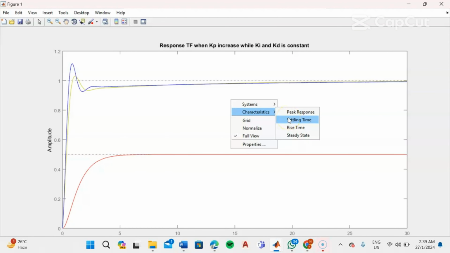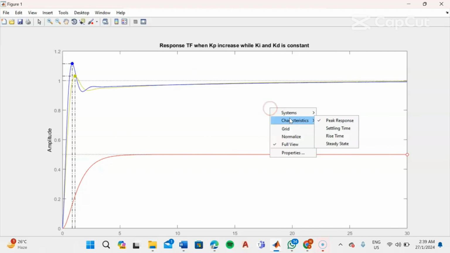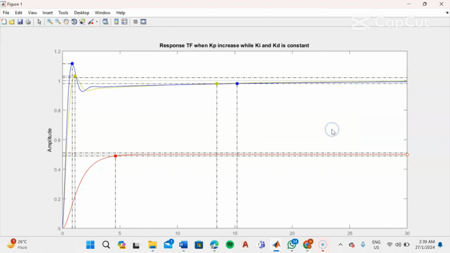So pick this point and settling time. Okay, in here we can see system PID for PID2, the overshoot is 11.4 at time 0.842 seconds.